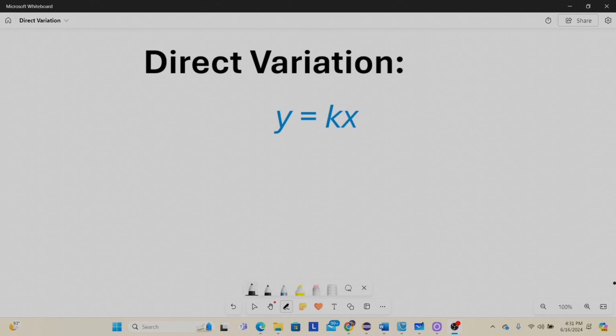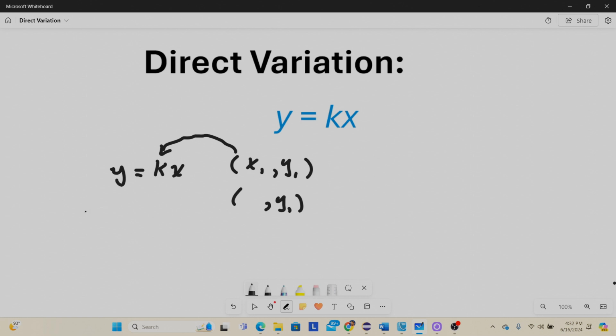Okay, so we start off with a definition of direct variation. A direct variation is said to exist between y and x if the governing equation is of the form y equals k times x. Oftentimes, a very typical problem is they'll give you a full point, an actual point that satisfies the equation. You would use that point to plug in and solve for k, your constant of variation, and then they'd give you a partial point. Either the x is missing or the y is missing, and you'd have to solve for the missing part. So that's a direct variation.